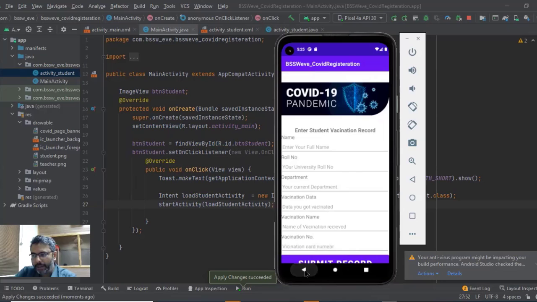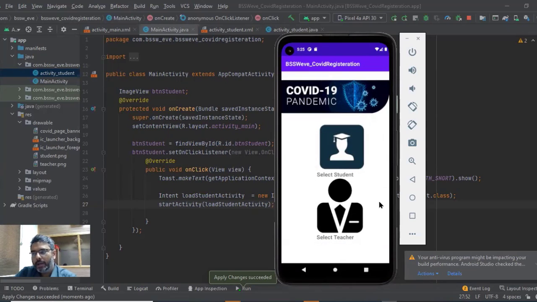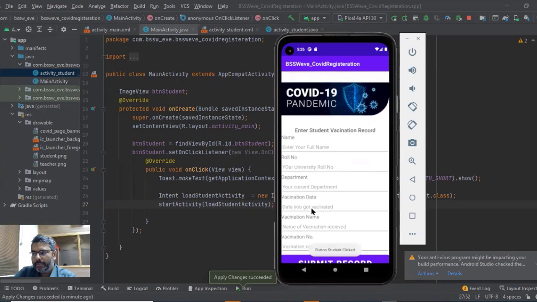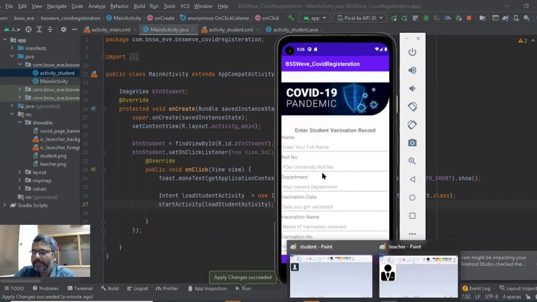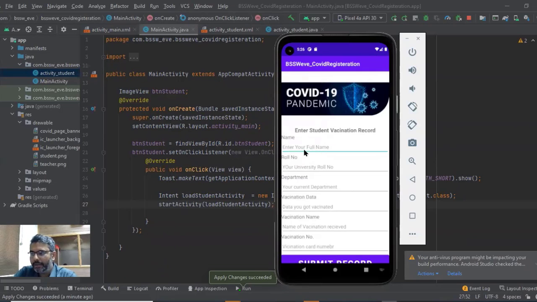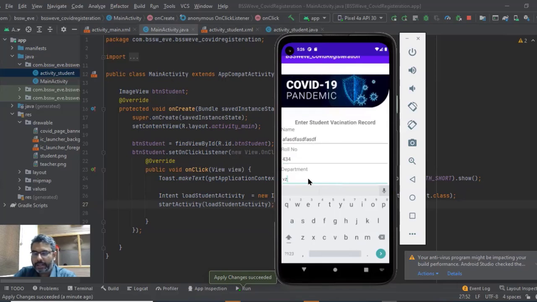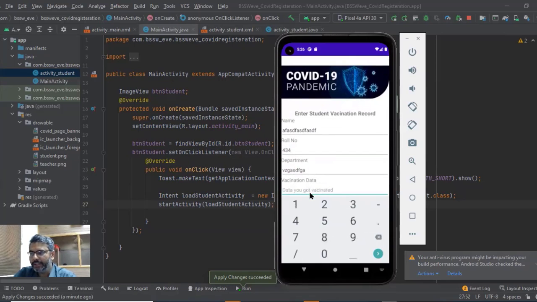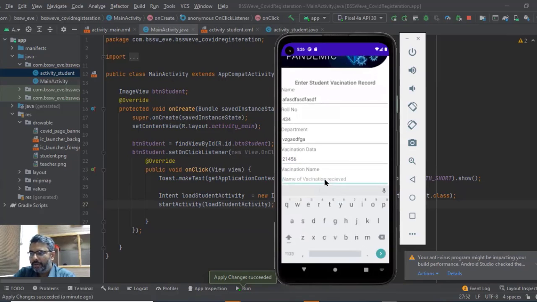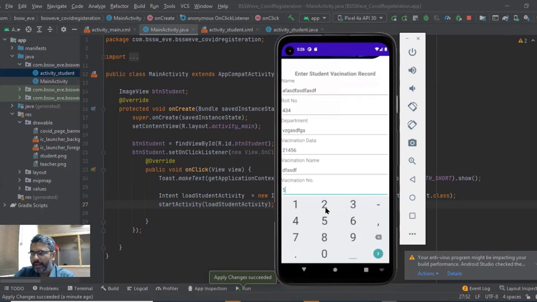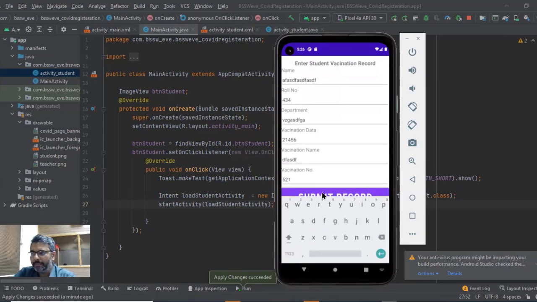आइडिया क्या मिला, मैंने बैक पे क्लिक किया जो बाय डिफॉल्ट बटन आता है, मेरी स्टूडेंट पे क्लिक किया, मेरी एप्लीकेशन बन गई. बहुत आला, जबरदस्त. मैंने यहाँ पे आके नाम दिया, मैंने यहाँ पे आके अपना रोल नंबर दिया. ठीक है, इसको कर देते हैं मिनिमाइज. इसी तरह से मैं फिर डिपार्टमेंट दे देंगे हम. इसी तरह से हम वैक्सीनेशन डेटा दे देंगे, जो भी नंबर होगा मेरा वैक्सीनेशन डेट का. मैंने वैक्सीनेशन नेम दे दिया, again मैंने नंबर दे दिया और मैंने सबमिट पे क्लिक किया.